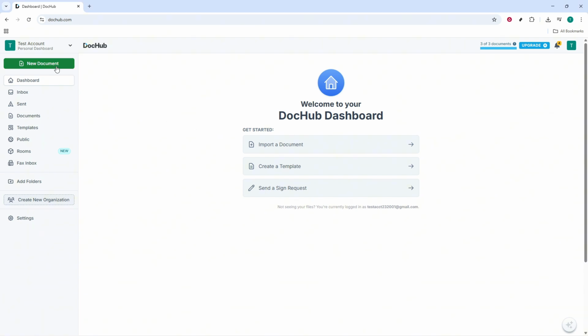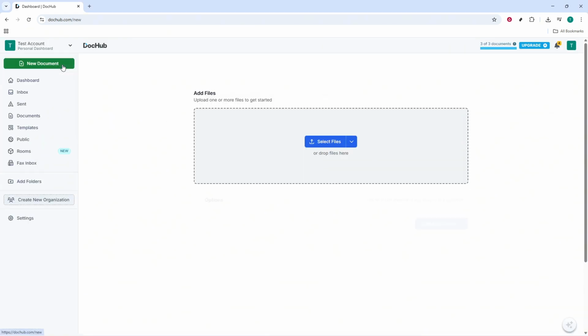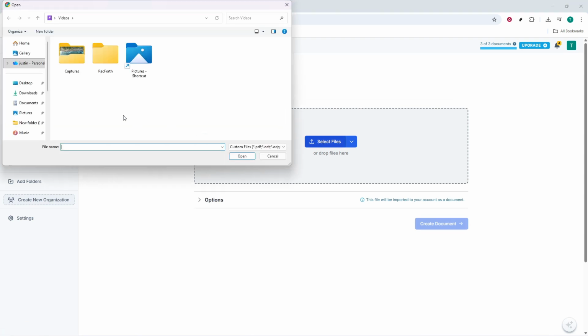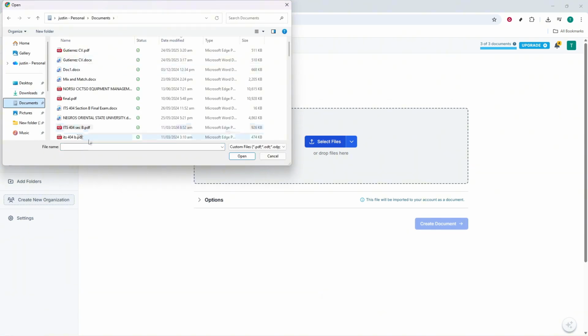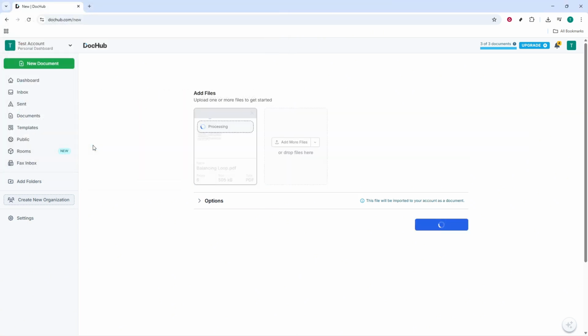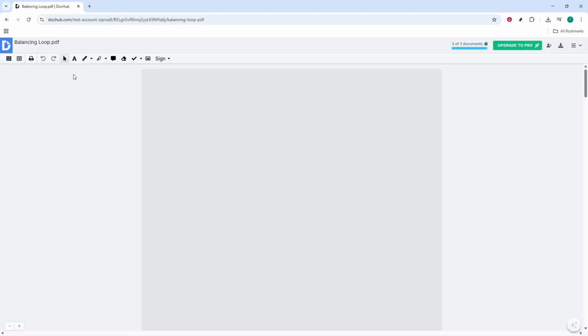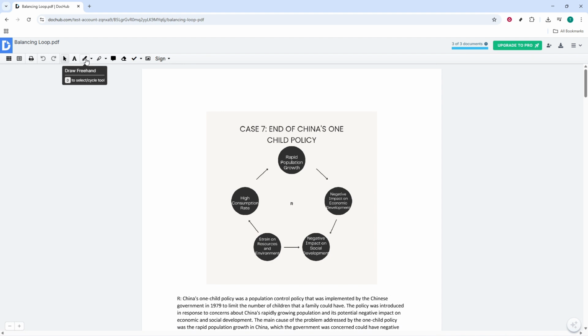Next, activate the Highlight or Markup tool. Different apps label this slightly differently. Look for Highlight, Markup, Annotate, or Comment in the toolbar, usually near the top or along a sidebar. In PDF tools, you may need to switch into Comment or Annotate mode first. On mobile, a long press on the text often reveals a highlight option. If you don't see it right away, check the View or Tools menu, or use the search bar in your editor's Help menu.